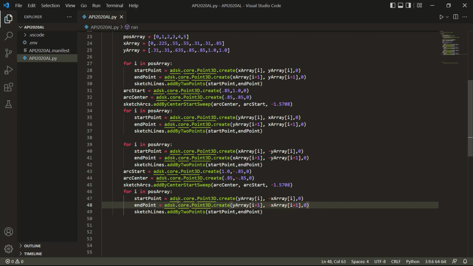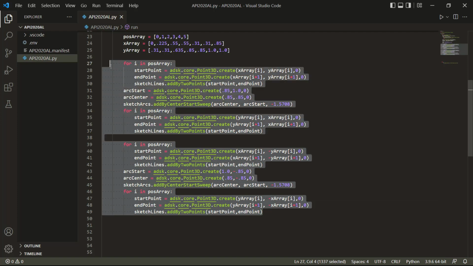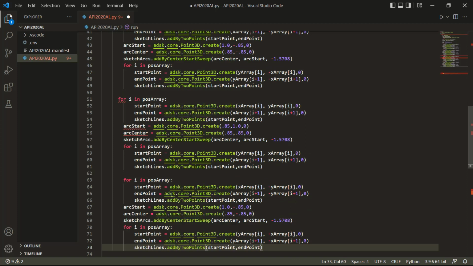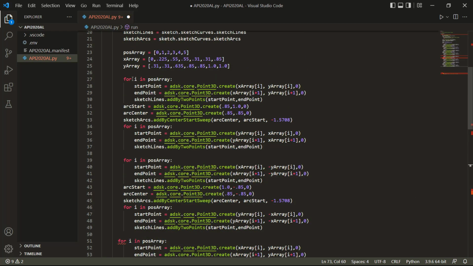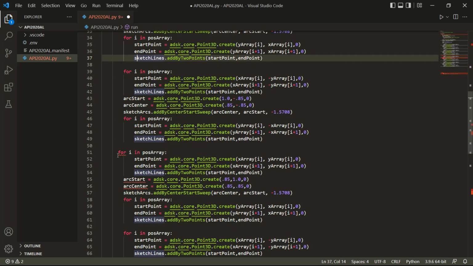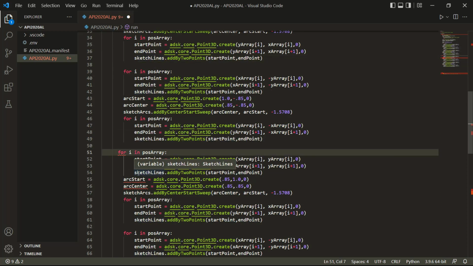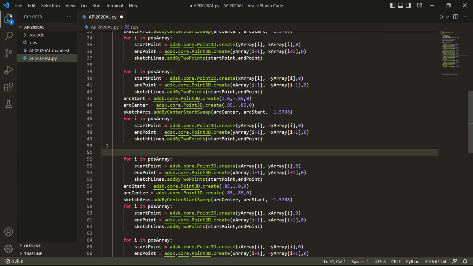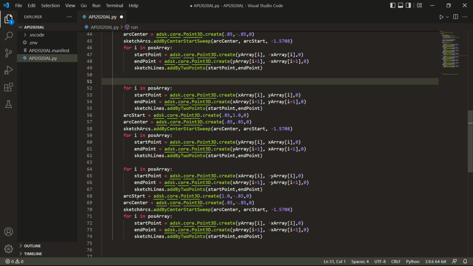But now we've built the first half, so all we need to do is copy everything here 2 more times. And instead of just copying everything 2 more times, I'm going to take the entire thing, copy that, put a space down here, and then work with it. Now we have to remember exactly where we are. The first 2 for loops are for the first quarter. The second 2 are for the second, and you can see that these are tabbed in improperly, so we know exactly where we are. I'm going to add an extra space just for clarity, and we can see that the rest of it looks like it's okay.